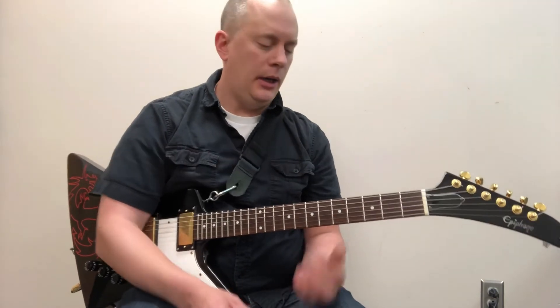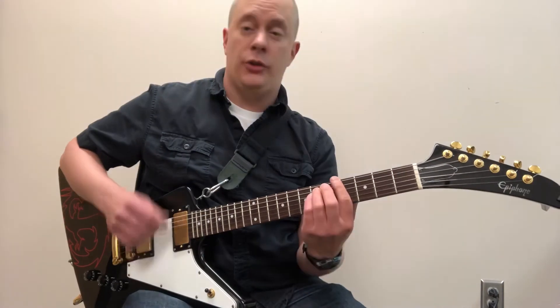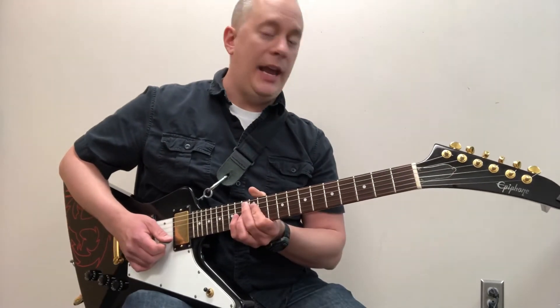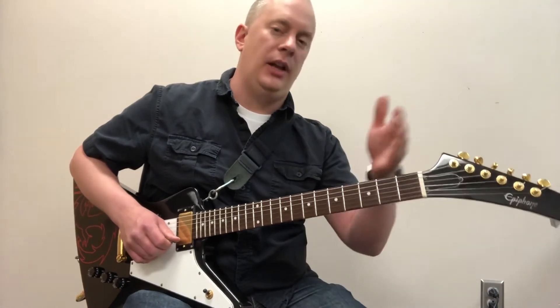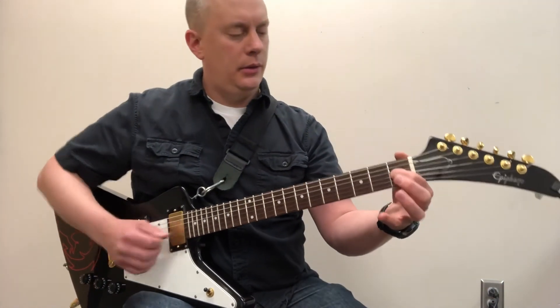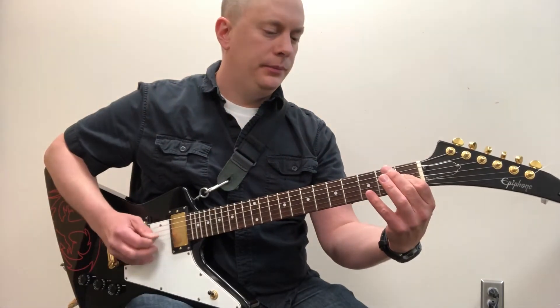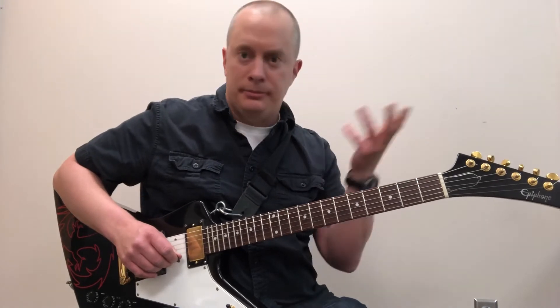Finally, we have G sharp minor, or A flat minor. Typically option one is a bar chord, but there's a nice option here because G sharp minor has an open B in it. It kind of looks like an A minor shape just moved down. It's also A flat minor — the open B is actually an open C flat, because A flat minor is A flat, C flat, E flat. There's also an example using a technique of covering two strings with one finger — sort of a Ted Greene technique — which is pretty cool for this one. Here's a song in G sharp minor with a G sharp minor and B chord, first with standard bar chords, then with these open position voicings.